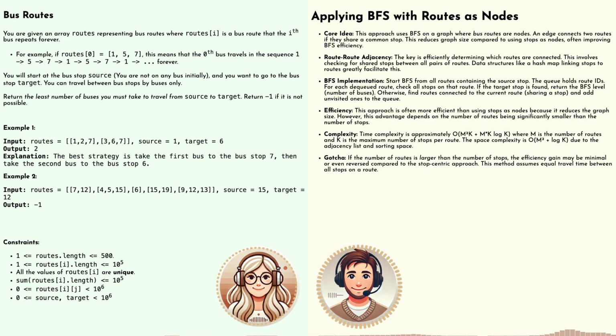Oh, so it's like saying, okay, I took this route. It dropped me off at these stops. Now, from these stops, what other routes can I take? Exactly. And we just keep doing that, hopping between these connected routes, exploring outwards until we finally hit a route that contains our destination stop. Got it. So it's still BFS.